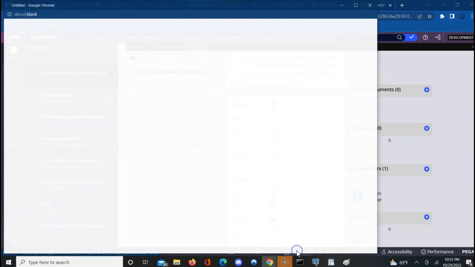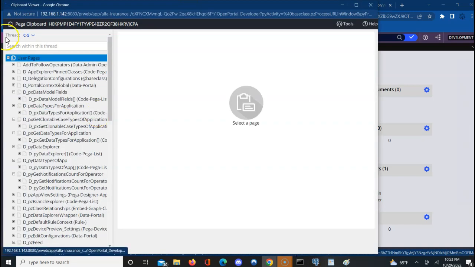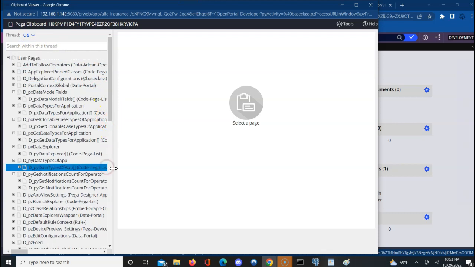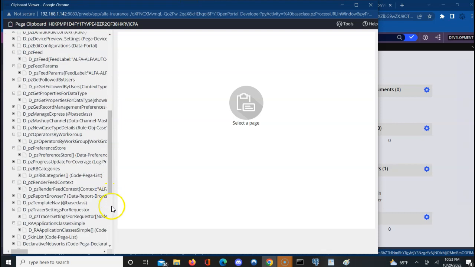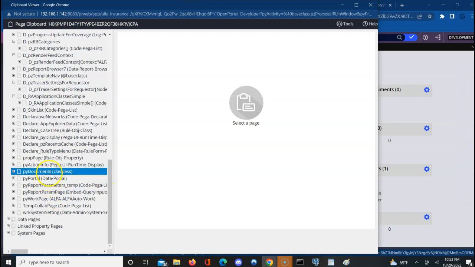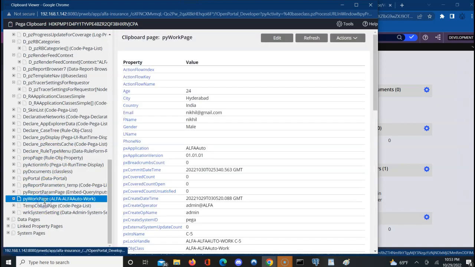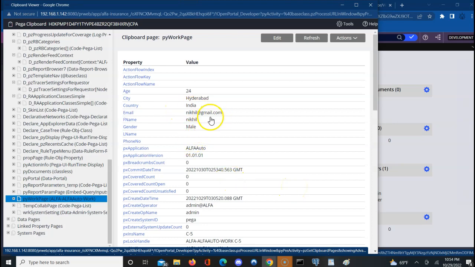Now I can go here and I will see C5 popping up here. Yes or no? The edit also should work. Not sure what is the issue. I can take a look at that. And you can see that particular data is popping up on clipboard. Yes or no? See, Nikhil's data details are available for me.